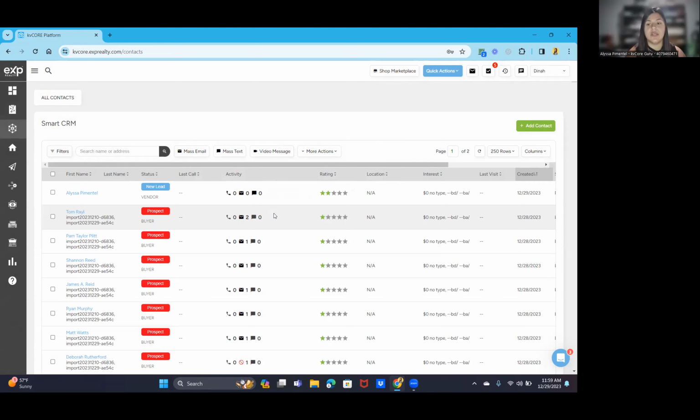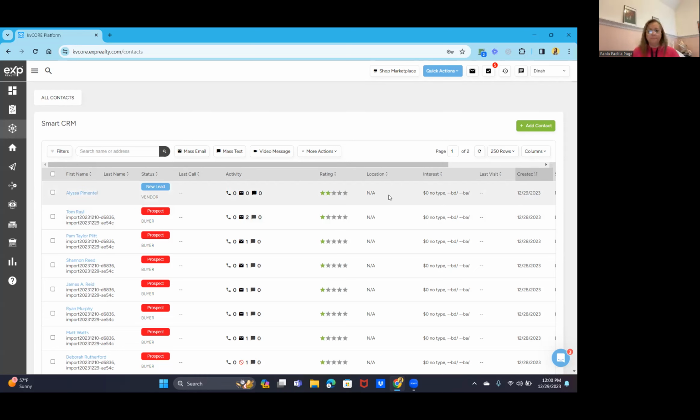What it's going to do is create a virtual sign-in sheet. So you may bring your sign-in sheet or have the laptop there too. Once they sign in on the laptop in the open house app, they'll automatically be put in your CRM. So you don't have to go through the sheet and type everything. Everyone will already be in here. Okay, all right, good.